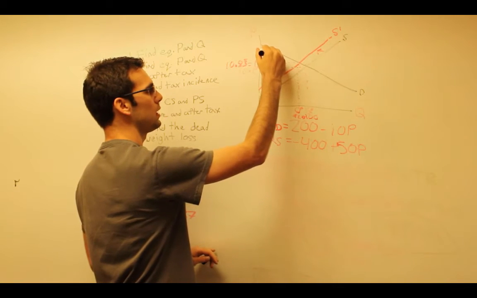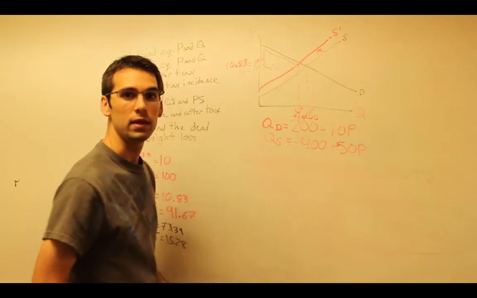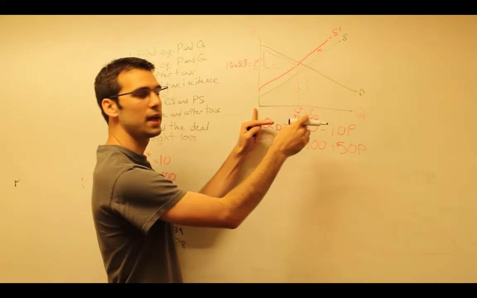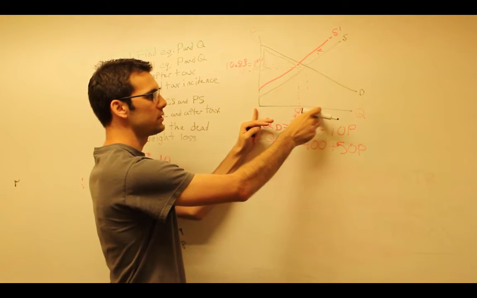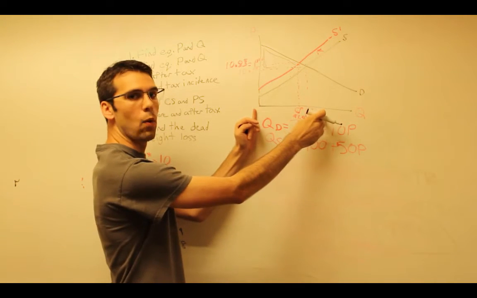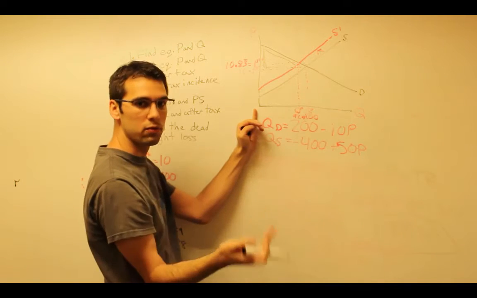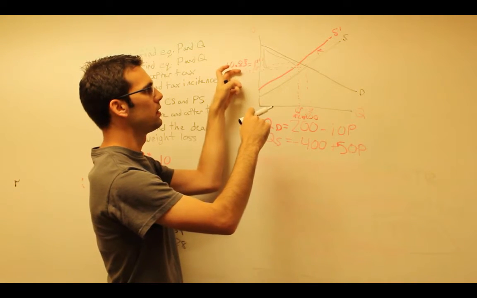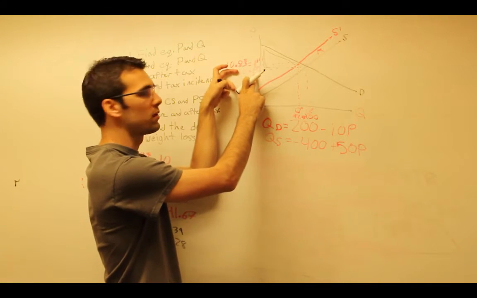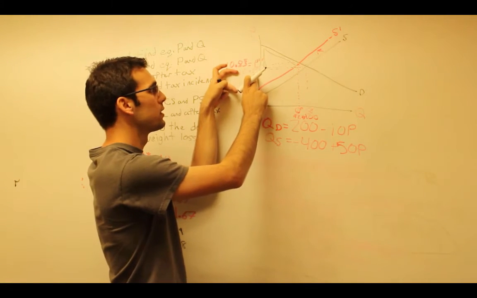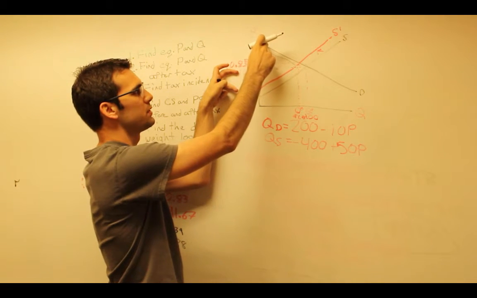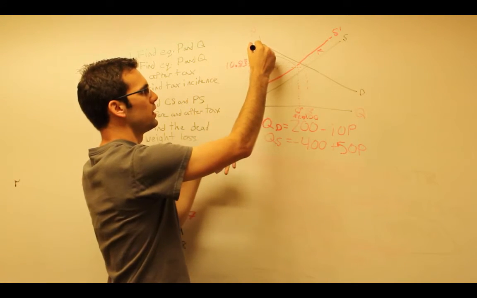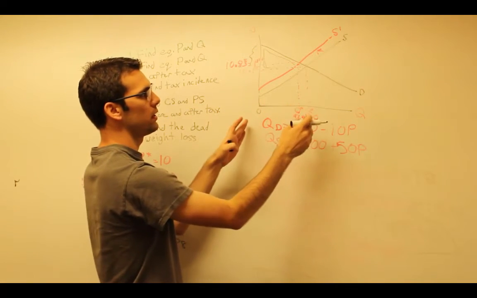And so it ends up being a triangle, and we can find the area of that triangle. So what we would look for is the base times height times 1/2. So the base is going to be from 0 out to the equilibrium quantity. And since we're talking about before the tax, that would be 100 times the height, which would be from the equilibrium price, which was 10 before the tax, up to this intercept between the demand curve and the vertical axis. Okay? So this height times the quantity times 1/2.